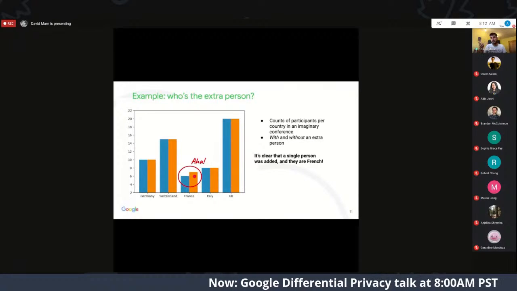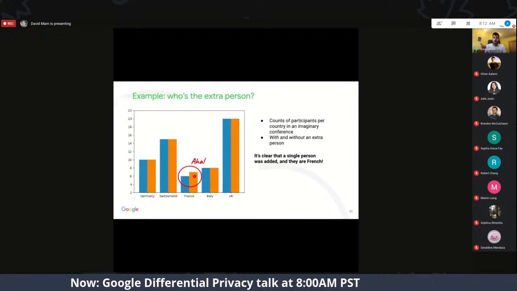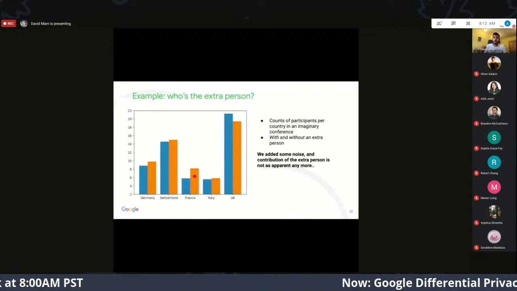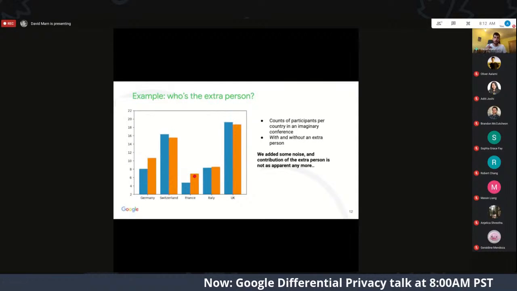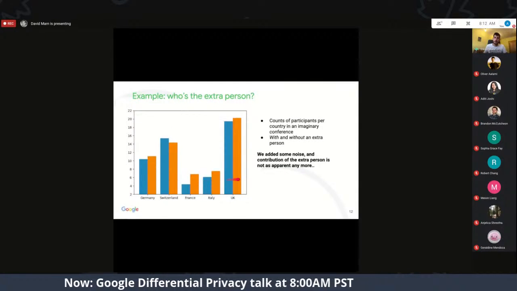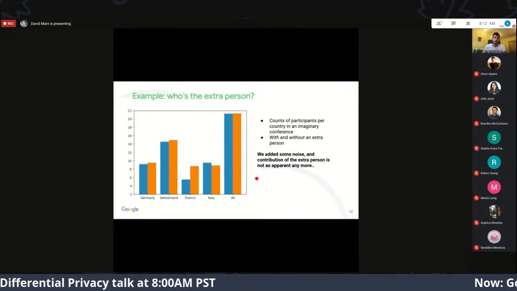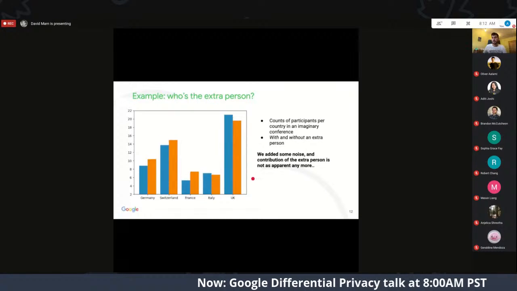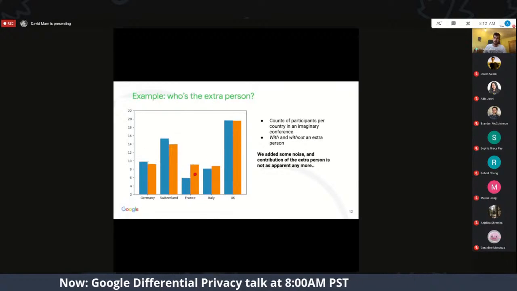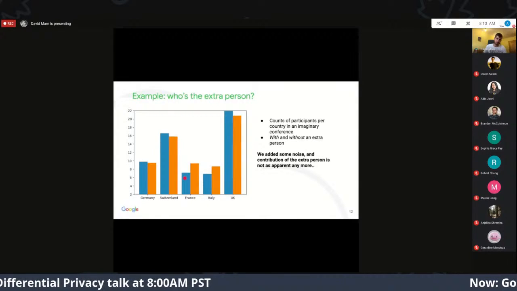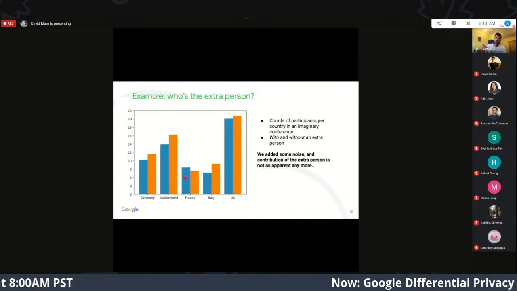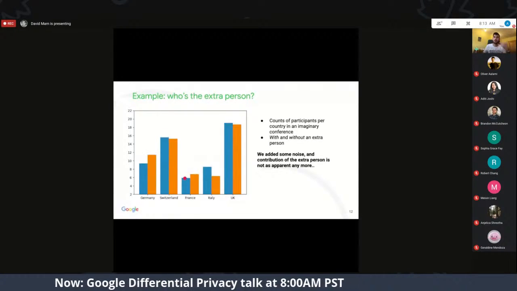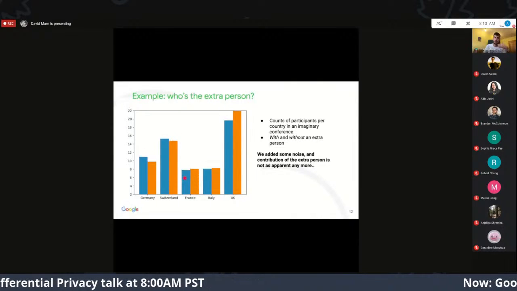And again, if we want to protect the anonymity of this person, but also any other person, we need to add some noise. As we add some noise, these charts will start looking different every time that you generate them. And it's a little bit harder to say where this extra person in the orange set comes from. Now, if you look at it long enough, you may start guessing that they come from here just because this bar is often higher than the blue bar. But luckily, because we do have these extra parameters, we can fine-tune the amount of noise to drown out the contributions of any one person to the data set.